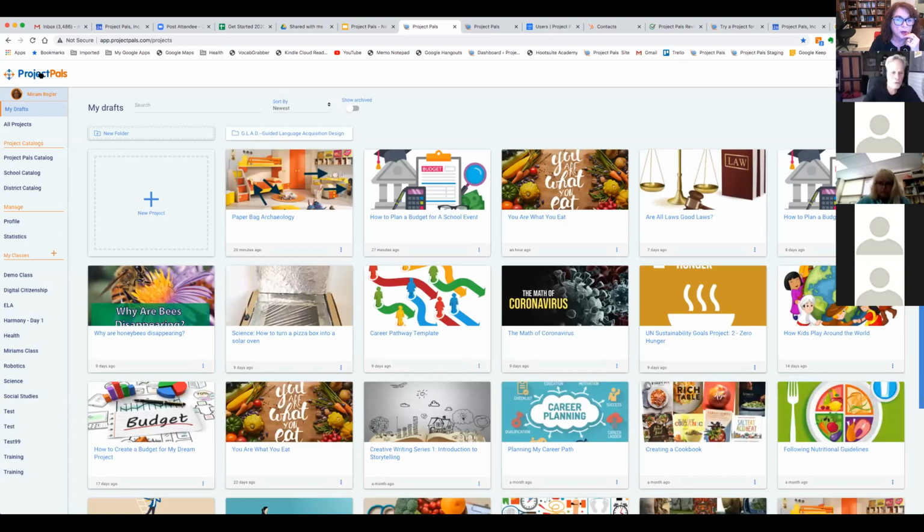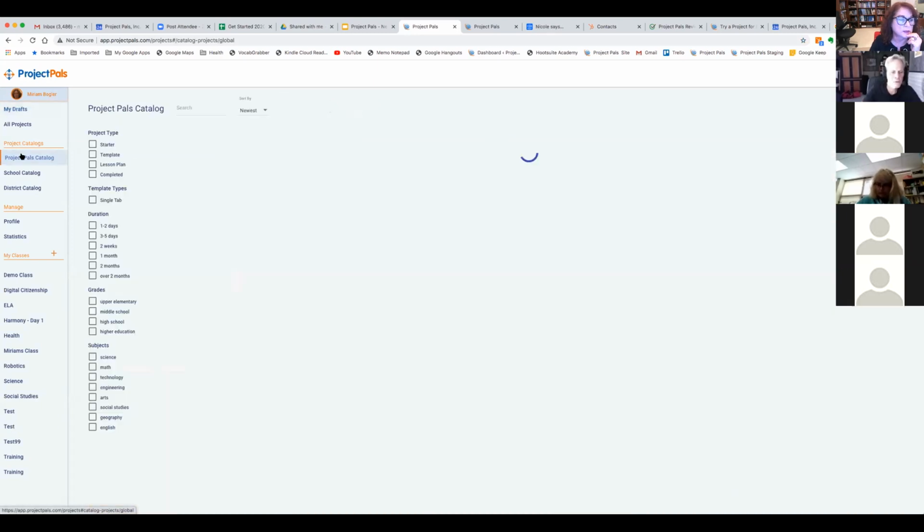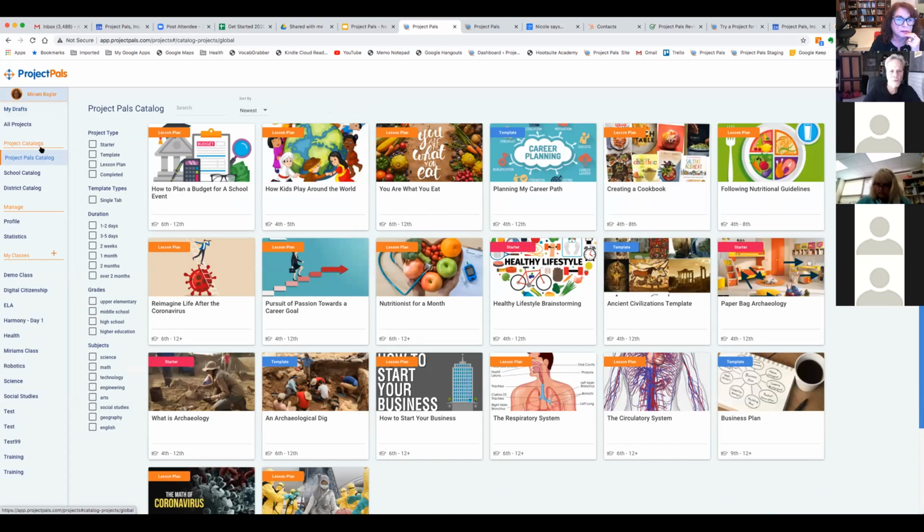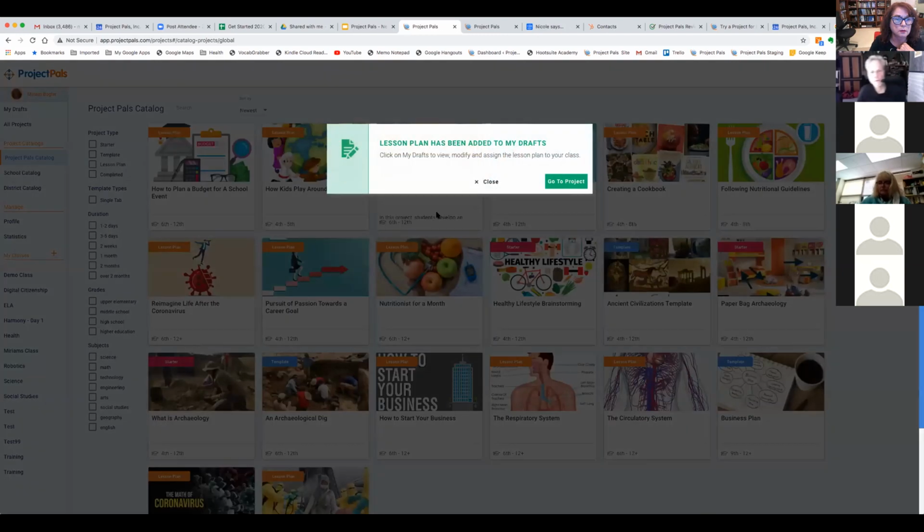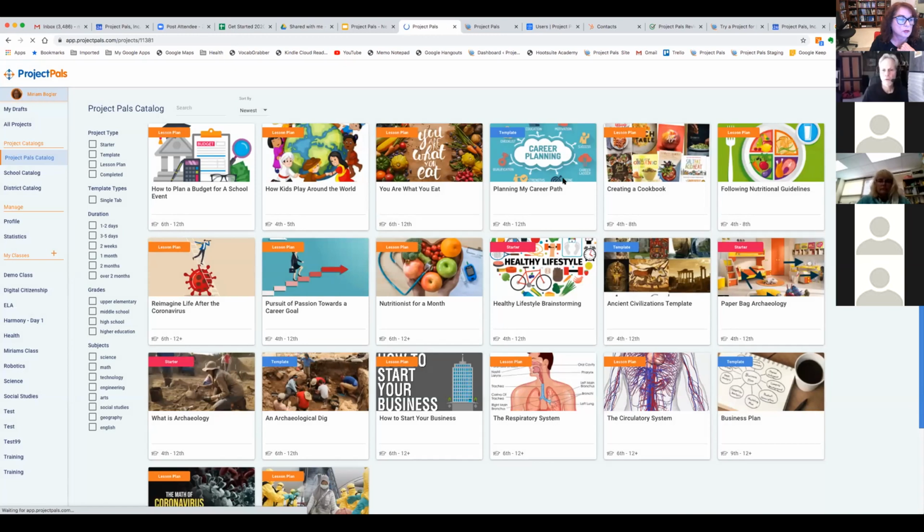to a bigger project. Miriam, would you say that the project you just demonstrated for us would be the simplest form of a project template that we would encounter? That's right. Okay. And then let's say that I'm going to clone You Are What You Eat. I'm going to clone this now. And I'm going to go to the project.